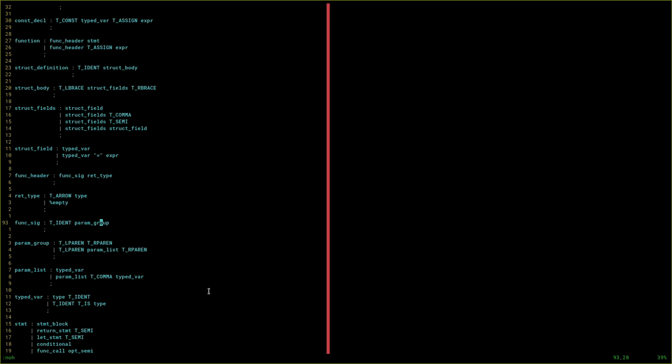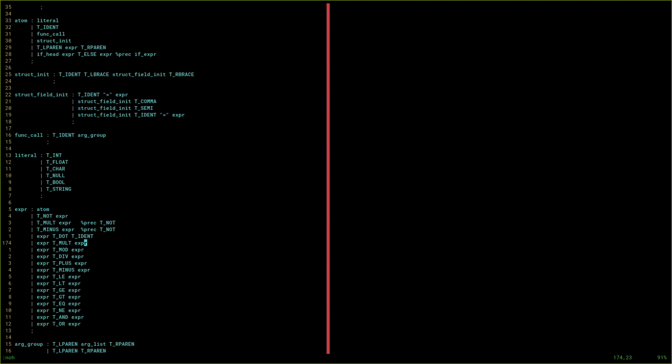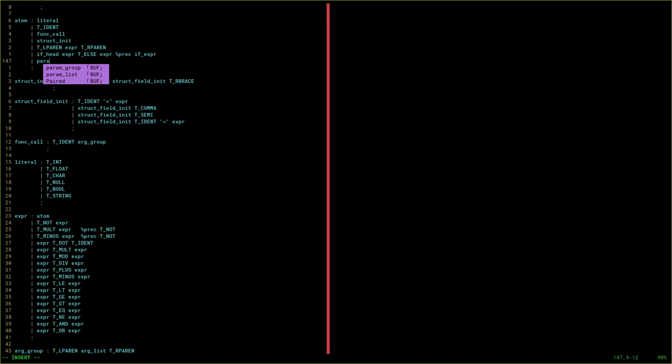So we start on a parameter group, immediately followed by, let's call it a ret type.